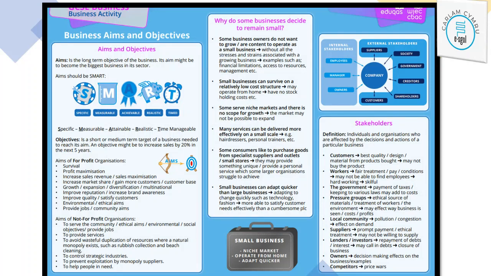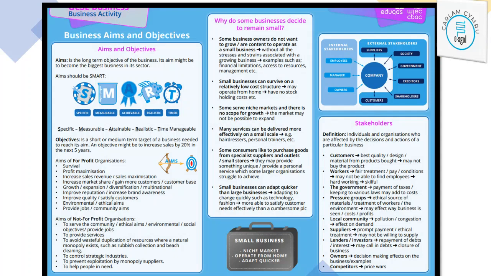So what is an aim? Well, an aim is the long-term goal of a business, and an objective is a shorter, medium-term goal of the business. You may have heard the term SMART. The acronym SMART stands for specific, measurable, achievable, realistic, and timed. Or achievable can also be agreed, within the business. Everybody in the group needs to agree that that is an achievable target to meet.